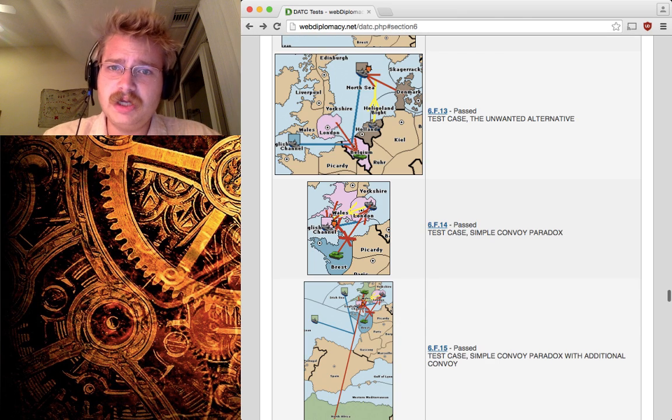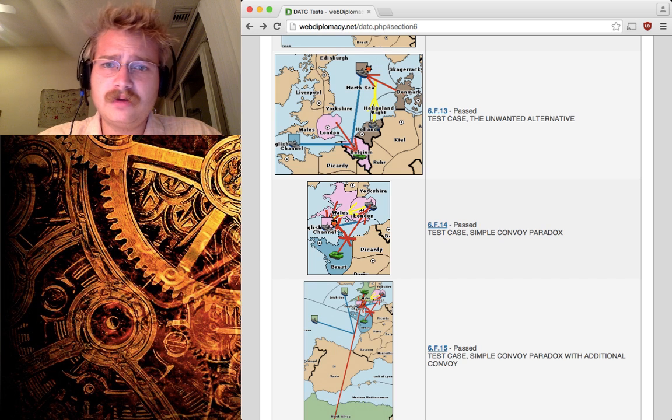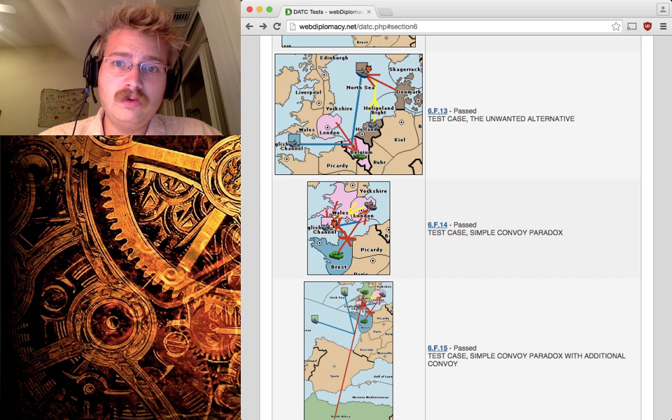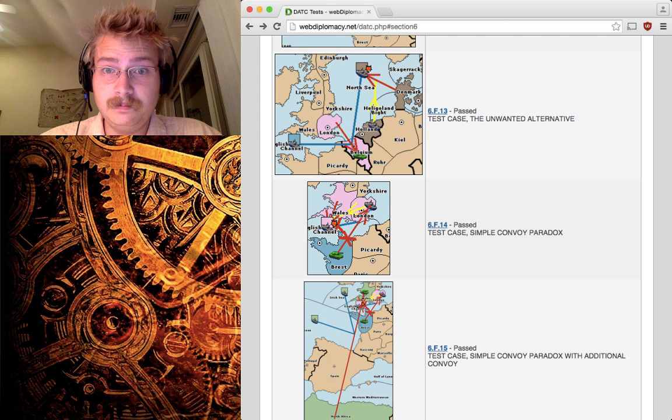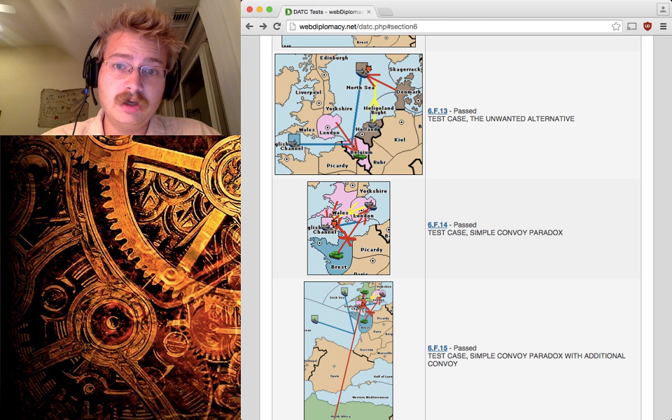The gist of this one is that if England were to be attacked by Germany, he may not have wanted to go to Belgium. So England might have said, well, I'll try to go for Belgium, assuming that Germany's my ally. Because if Germany's my ally, then obviously the convoy would happen through North Sea.